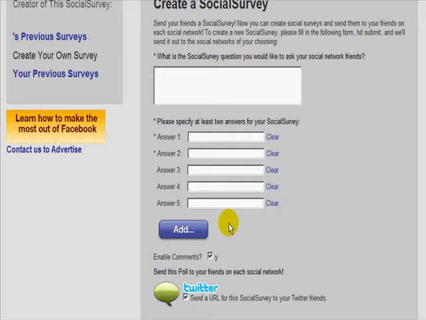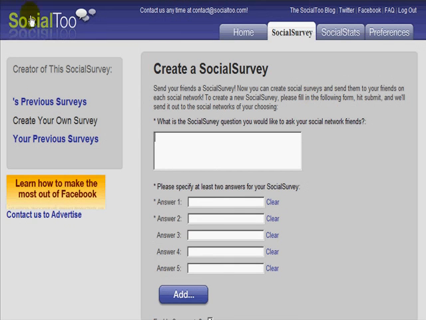This is one way for you to leverage the followers that you have and directly interact with them to get an idea of what they want in that niche. It's fantastic for creating the highly targeted products that they would want. So this is Social2, socialtoo.com.